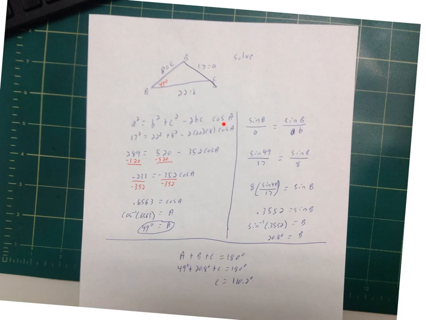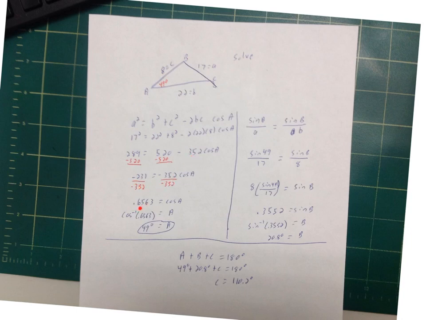So here's law of cosines, and I'm solving. First of all, given the three sides, I'm going to solve for A. Lowercase a is always across from capital A. So it's 17, and then you got B and C here, 22 and 8, minus twice B and C times cosine of A. So I put in the numbers here, calculate this 289, I find this sum, it's 520, this product is minus 352. Subtract 520 from each side and then divide by negative 352.